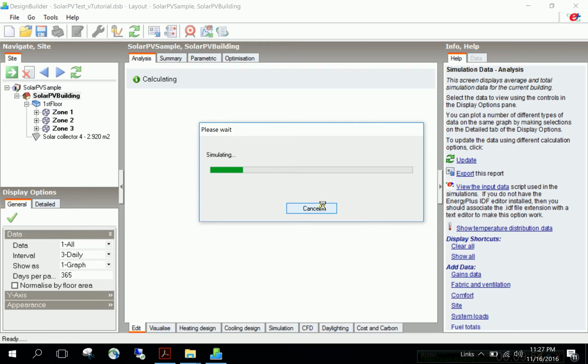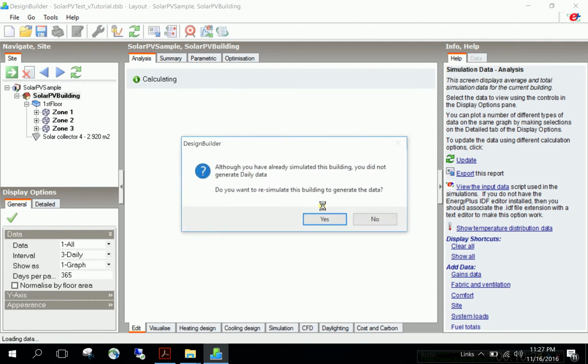And for me, it could be really fast in a way. For the simulation for your actual building case, it may take more and more time depending on the model complexity. That's normal, but we should wait till the end of the simulation to see the results, to see how this PV performance data can be obtained from Energy Plus outputs. Basically, we will use Energy Plus table-based outputs, which is HTML format.